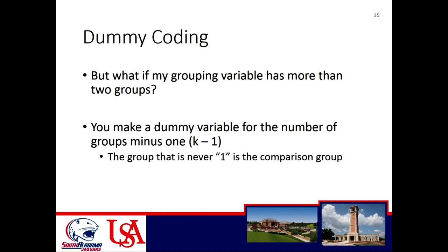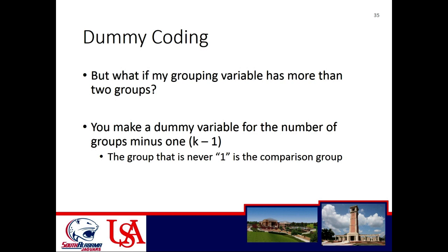Here's an important distinction. As you remember, we had to code things as 0 and 1 before. You're still doing that with the multiple dummy variables when you have multiple groups. However, when you have more than 2 groups, there's going to be one group that's never 1 in your dummy variables. There's going to be a group that is always 0, and you have to choose which one that is.